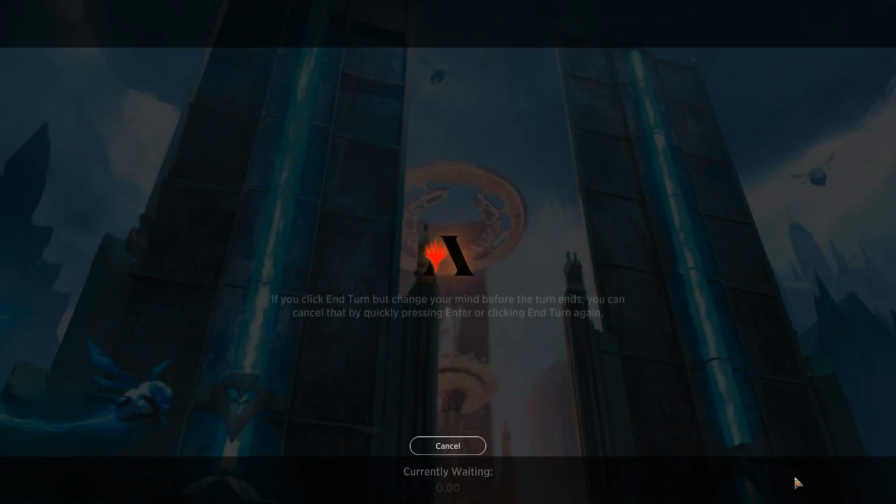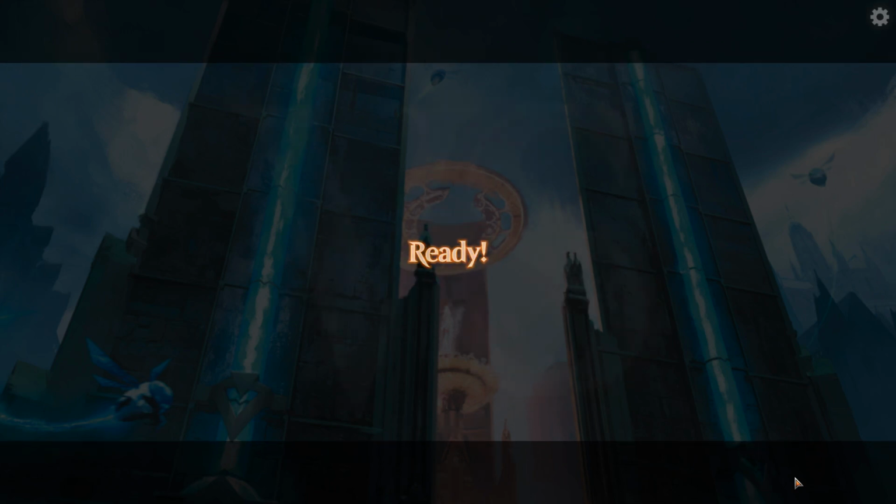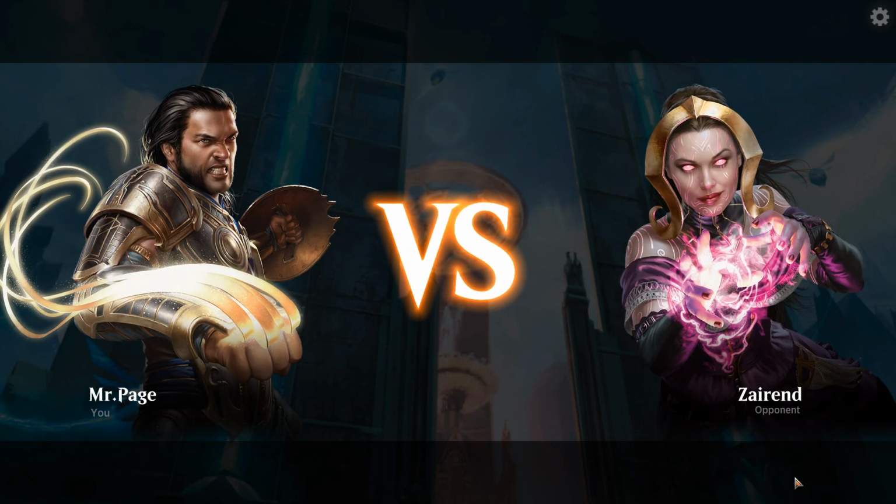Alright, so we pick up 2 losses, both to players who seem to know what they were doing. First guy turn 1 killed us. Second guy had turn 1 super strong play plus double counterspell backup.